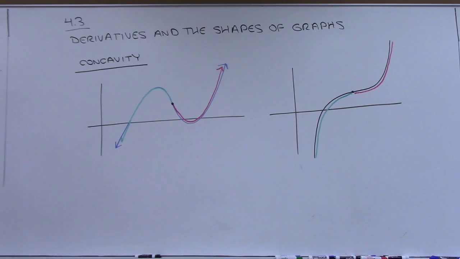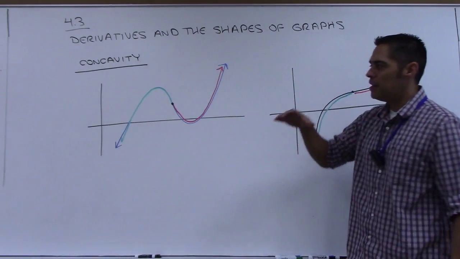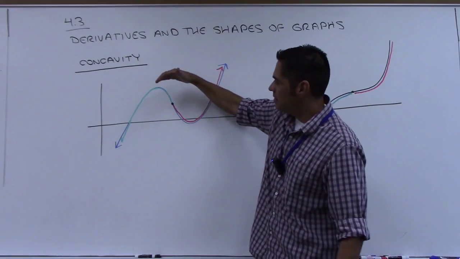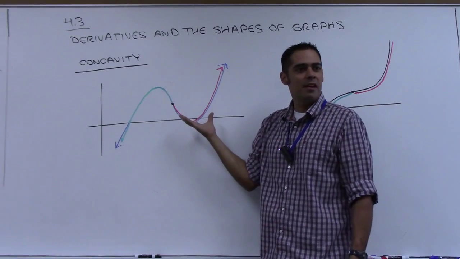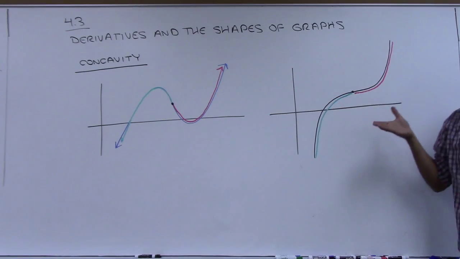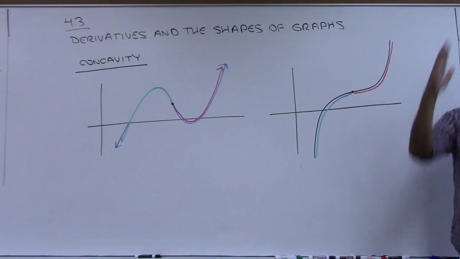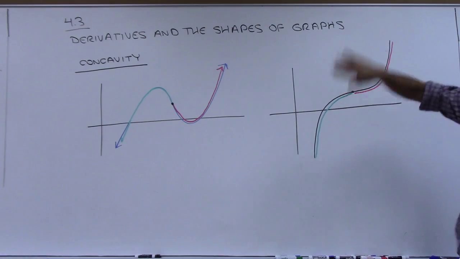Oh, like maximum. When the shape is like this, it's increasing, and when the shape is like that... Okay, so it is the shape. This downward shape is getting the green, right? And this upward shape is getting the red, right? The downward shape and the upward shape. But it has nothing to do with the increasing and decreasing of the function, right? It doesn't have to do with where it goes up and down.